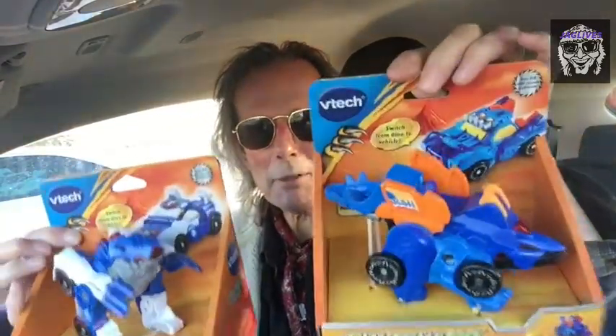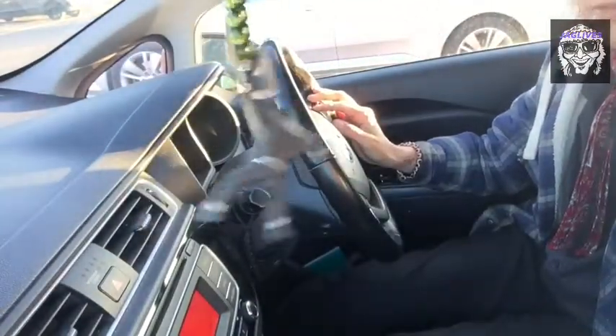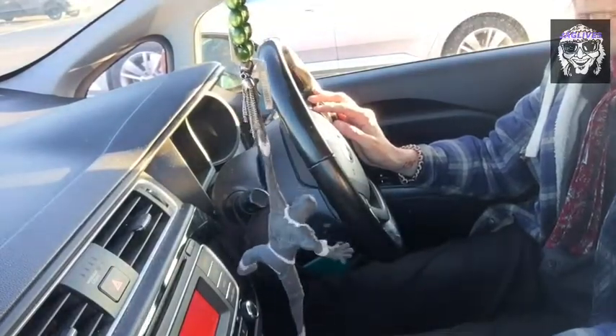As usual went in to get something and didn't get it — the shoes were just rubbish, didn't like them at all. They were 22 pounds and just too thin and narrow for my feet. However, I did find these for a pound each — can you believe that folks? A pound each. Got these for my grandson, and also found this Black Panther toy — also only a pound. It's one of these jelly stretch things. I might hang it from my car actually.